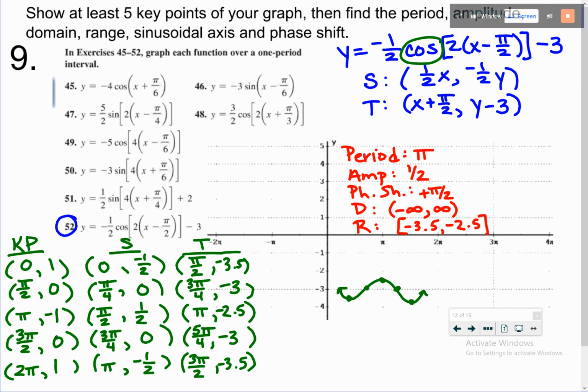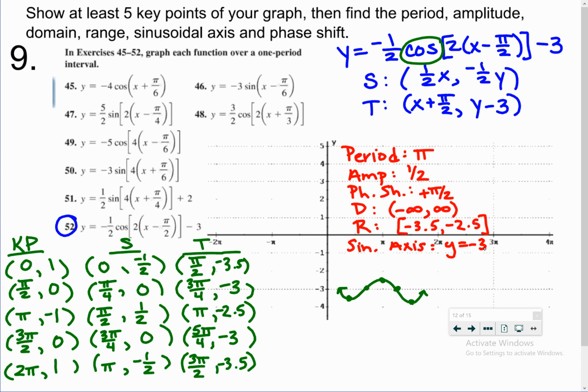And then the last thing is the sinusoidal axis. It's y equals whatever your d value is at the end of your equation, or the middle of your curve, if you want to look at it there. Make sure you put y equals in front of it because it's that horizontal line that cuts our graph in half. Yes? So going back to the translation.